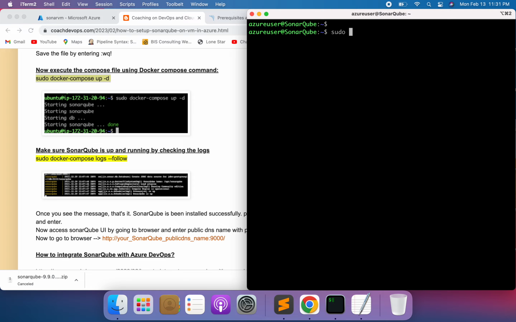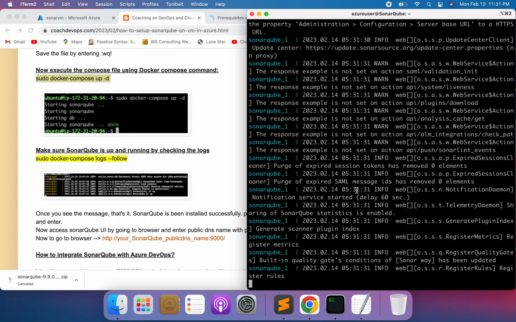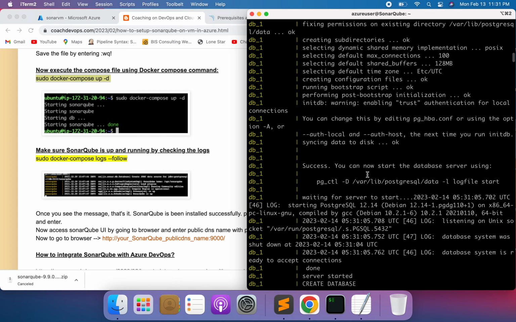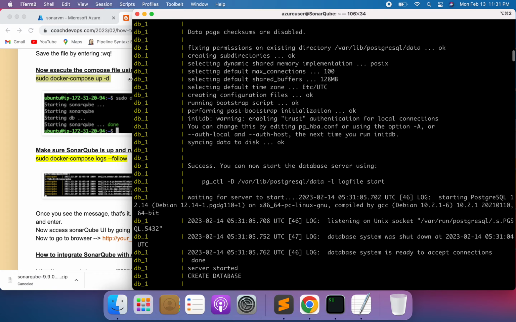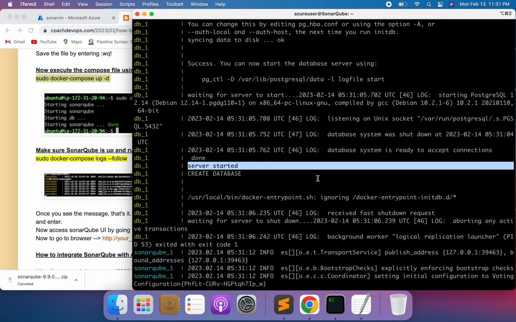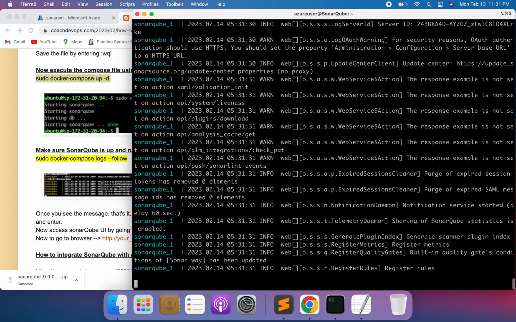I think right now containers should be coming up. So why don't we quickly check the log files. So I'm going to go ahead and then check the logs. There you go. So as you can see here, it is in the process of coming up. And if you also check the log as well, there you go, you see here. So that's the PostgreSQL entries, right? It says that server started. Very good. So now let's go all the way down here.